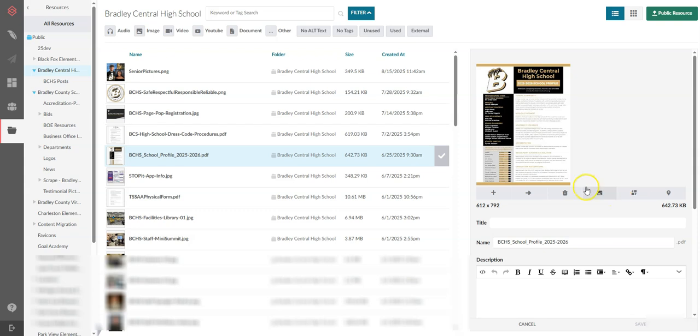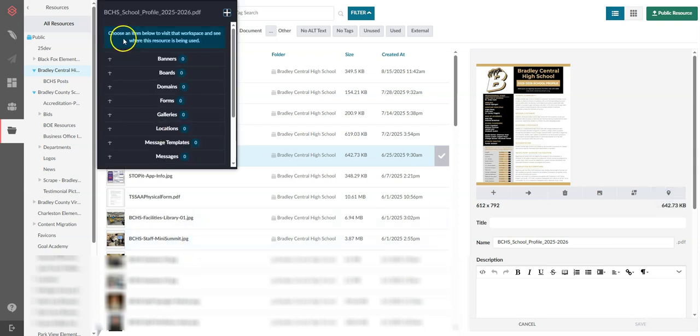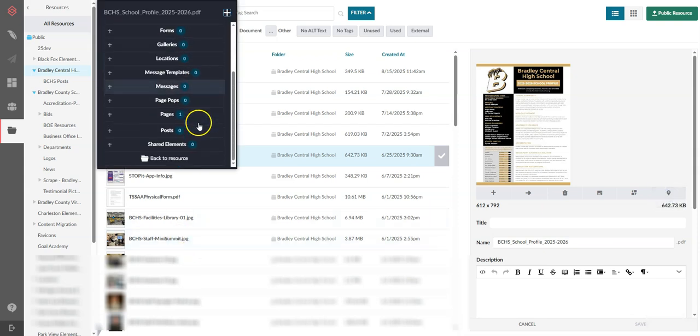And then after that, the document will be updated any place it's located, and we can find that out by clicking on this button here, where used. So very quickly I can see it's only used in this one particular place on the school profile page. So another great way to know that all your pages have been updated if you want to go spot check and make sure that changes happened.